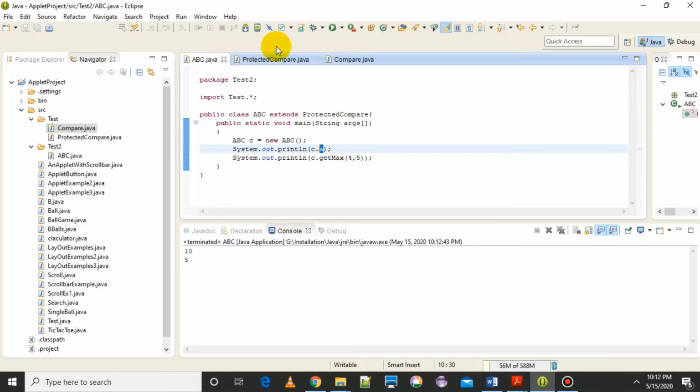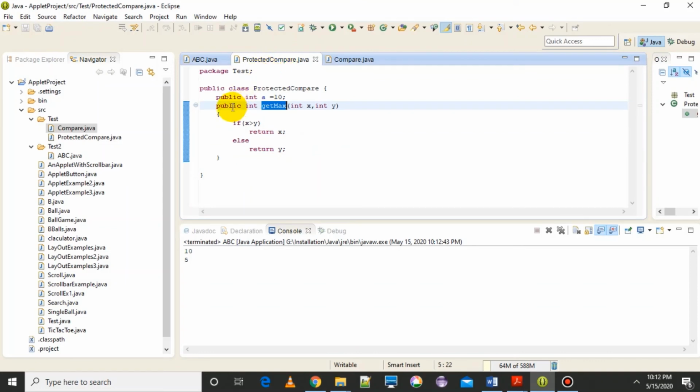Now please look at it very carefully. I change this public to no access specifier. Having no access specifier means it is default in nature. Correct? So protected compare has a default member and ABC is a subclass, right?